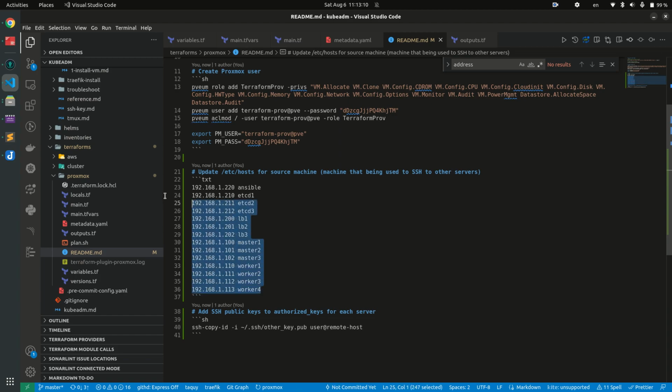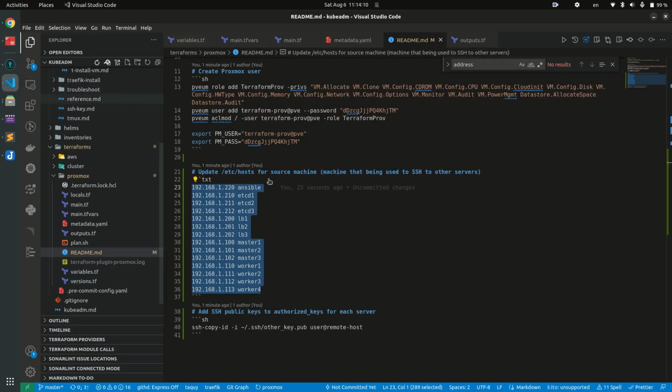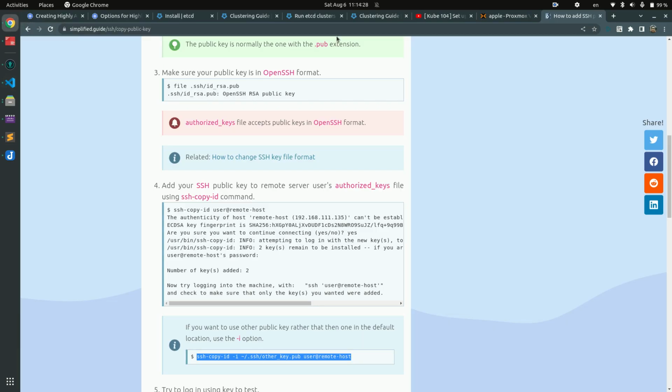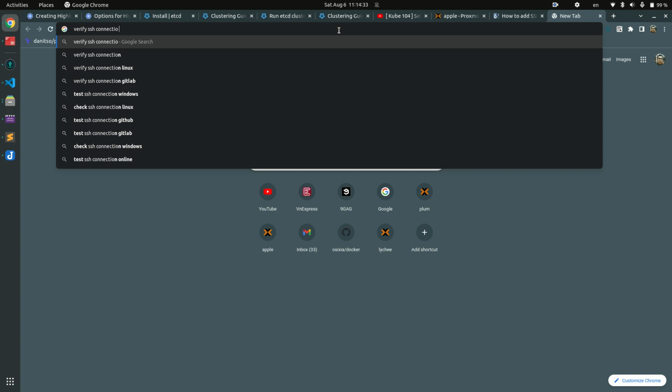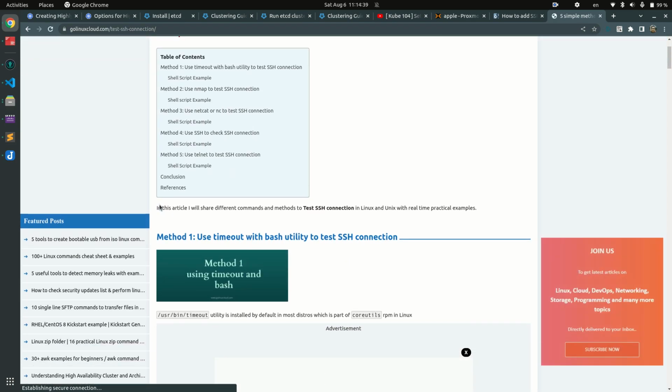So what I will do now is update /etc/hosts like this. Be right back because my /etc/hosts crashed. Okay, I was able to successfully do it. Now I can try to access one of these nodes and update the hosts file. Yeah, so let's do some runtime test first. So let's SSH, verify the SSH connection. I think there's a way, instead of logging into it directly, I can just do some check from the outside.